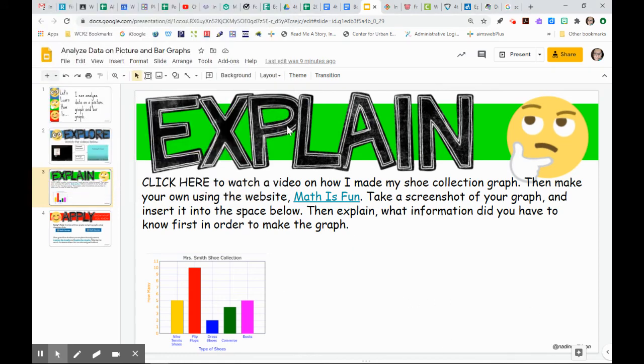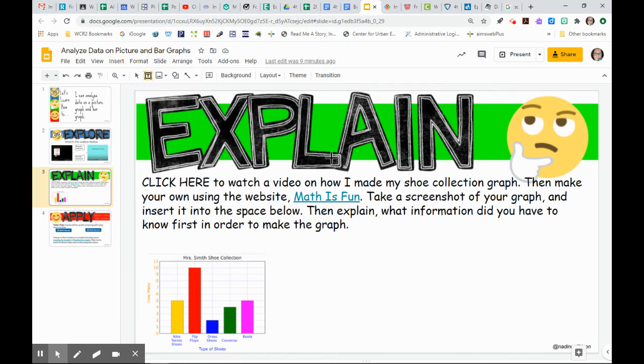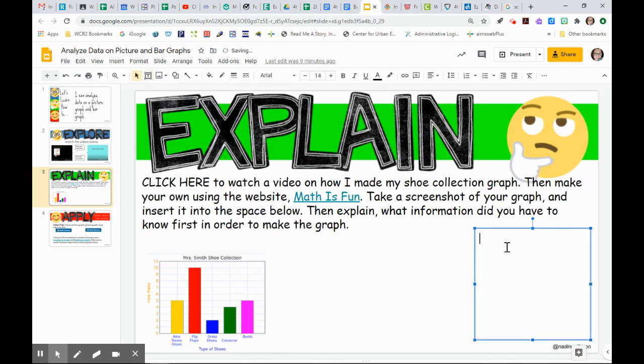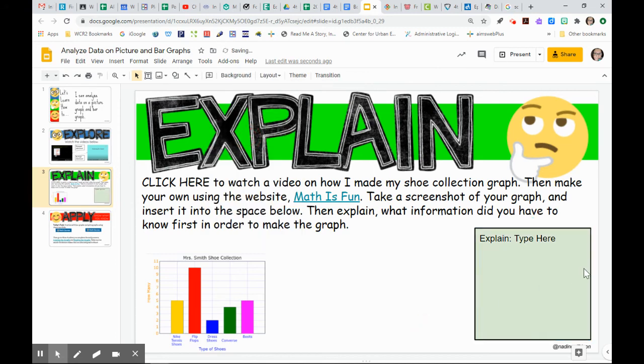And once you do that, then you just click on it and then it'll download and you can put it right here for me. Then what I want you to do once you've done that is explain in this explain text box. I'm going to put it right here. Explain, type here. So this will already be there for you. So you guys are getting a glimpse of how I make these because I didn't already have it there. That's okay. So you're going to type right here by double clicking the words type here, type over that obviously.